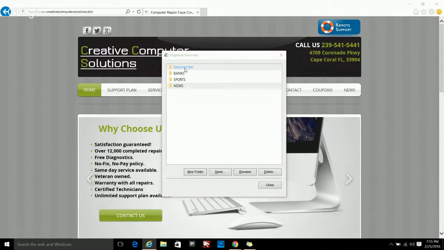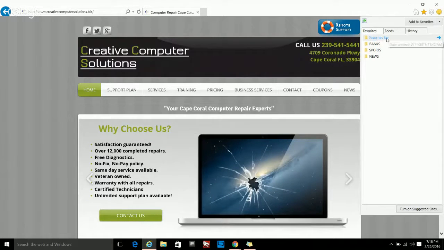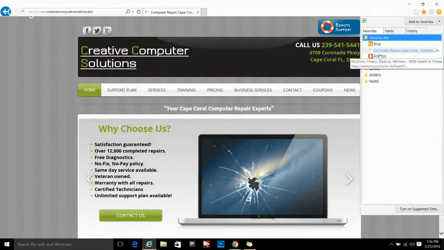The favorites bar is very handy for the websites you use the most. So if you're constantly going to your bank, like I do, online, and your favorites bar here, you'll have all your stuff in there now.